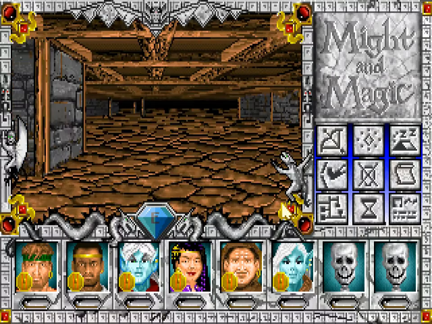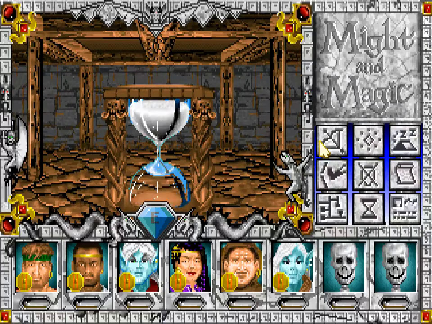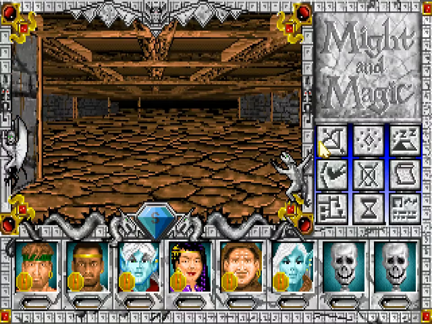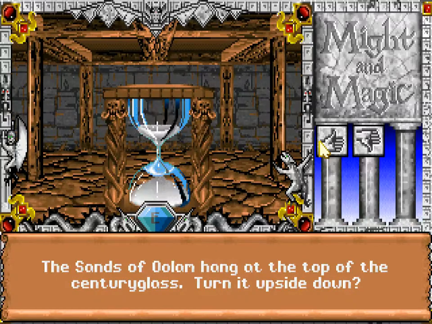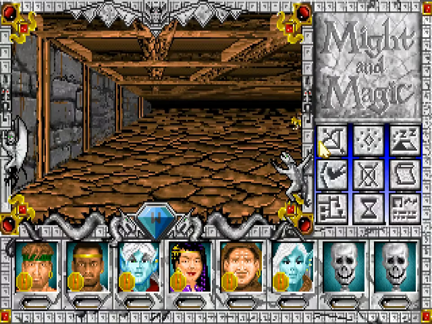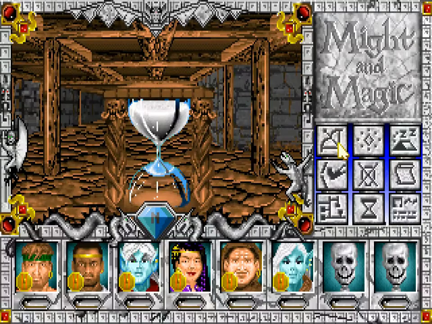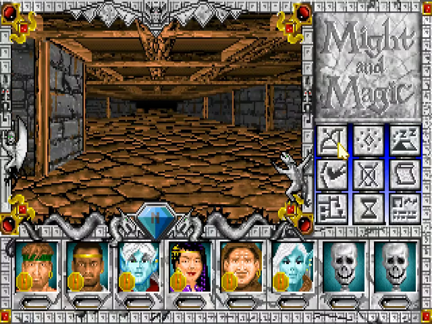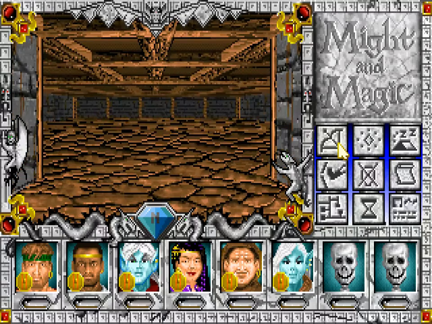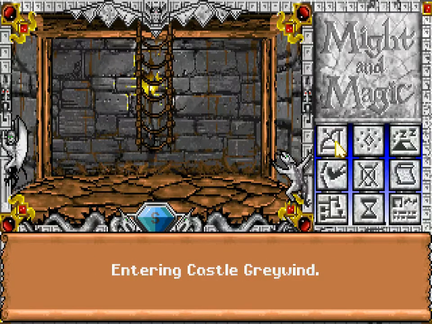So far so good. There doesn't seem to be anything that spawned. Turn that upside down. And two more to go. Turn that one upside down. And the last one is right here. And are we done? I was expecting something more, but let's see what Greywind has to tell us.